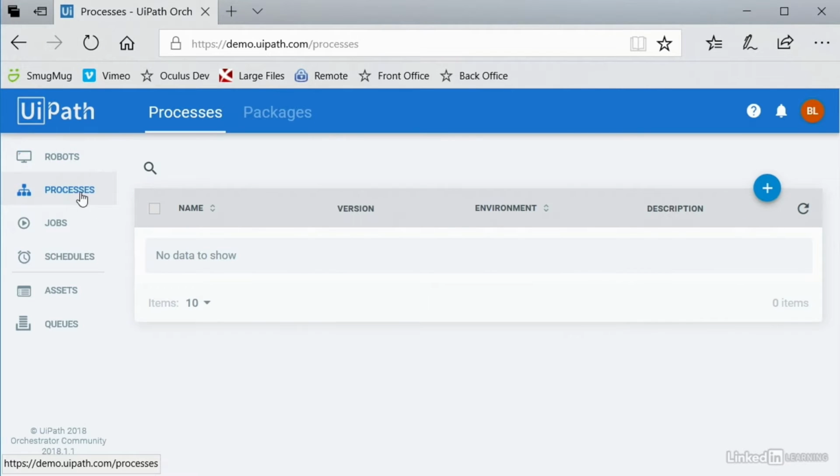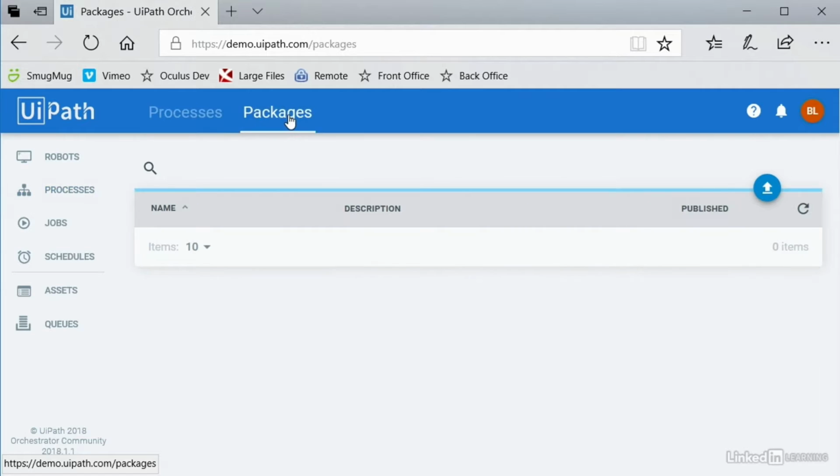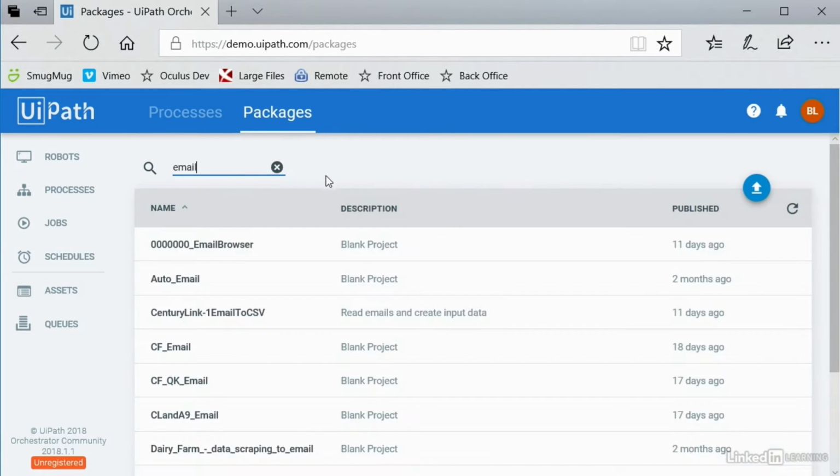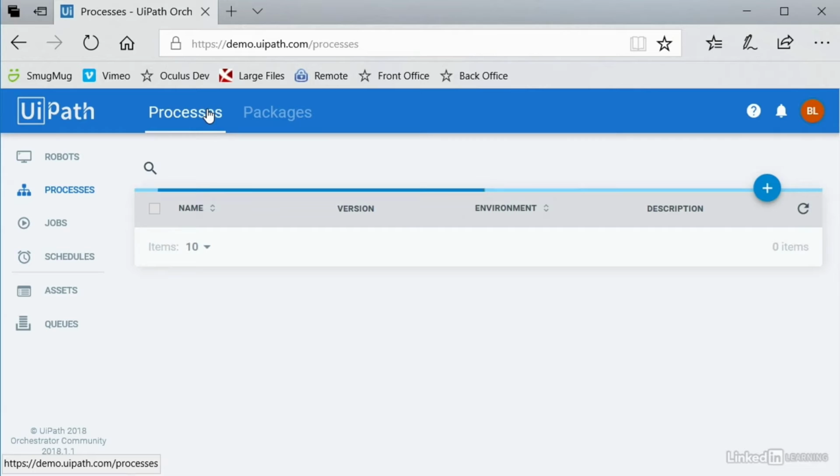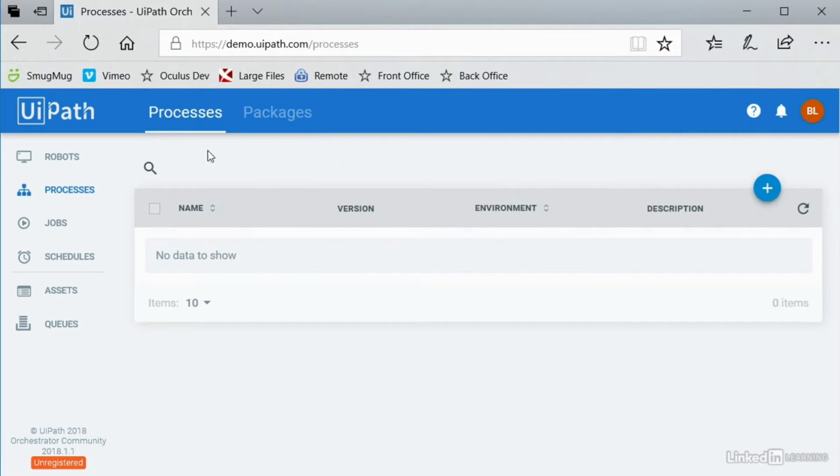The Processes tab is where we will click this plus button to create processes. Those are work that has been automated. Creating a process gives that work a name. Behind the scenes for any process is what's called a package, and these are the UiPath robots we build. As you'll see in a future lecture, the first thing we do is we upload a package from our UiPath IDE, and then we go to the Processes tab, create a new process, and select one of those uploaded packages.